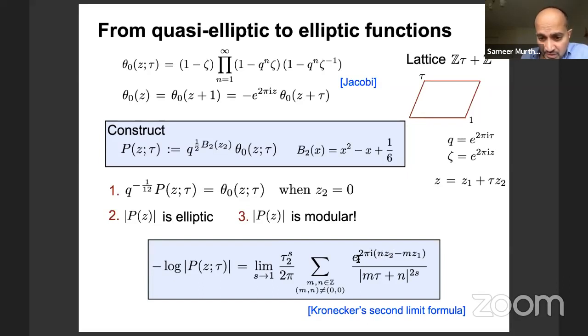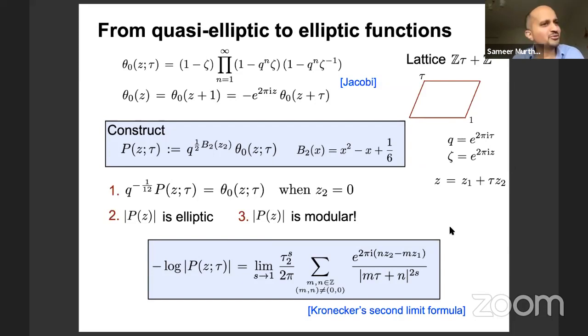So you see that z is the elliptic variable, the periodicity is completely manifest. So this formula can be thought of as a double Fourier expansion on the lattice. And the coefficients you can see are manifestly modular. They're like Eisenstein series. Okay. So this goes back about 100 years.